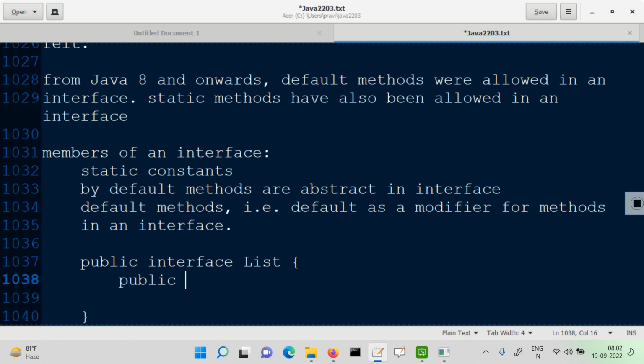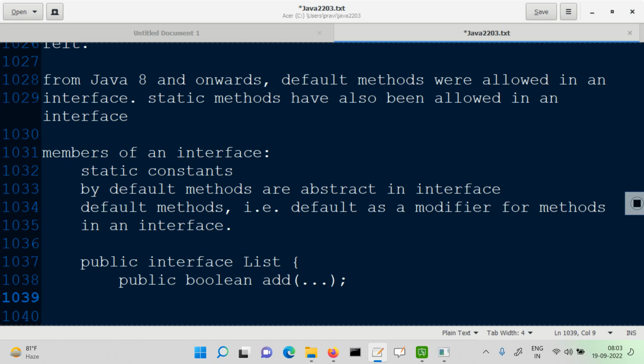Even if the keyword abstract is never used, it is abstract because it's a method in an interface. So we have this method returning boolean, a method called add where some element can be added. I'm avoiding generics here. So we had methods like this, where you don't declare even abstract, it is still abstract.